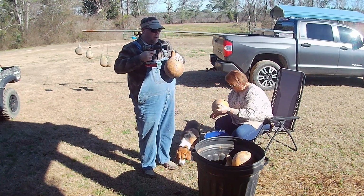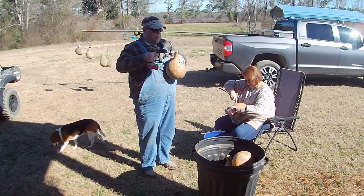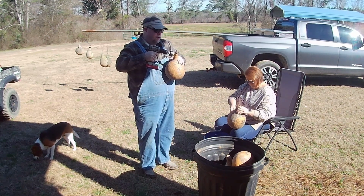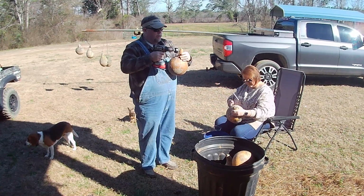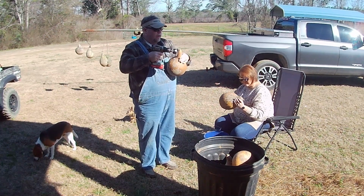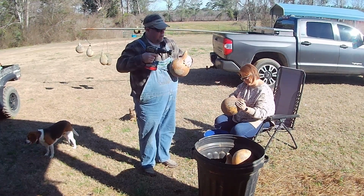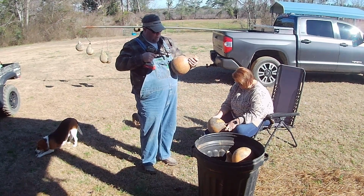What are you going to do with all these seeds? Well, in April and May, we're going to start our seeds, and then we're going to plant them in our garden. And then we'll have gourds in about 2 years. We'll harvest them, and then we'll hang them up to dry.